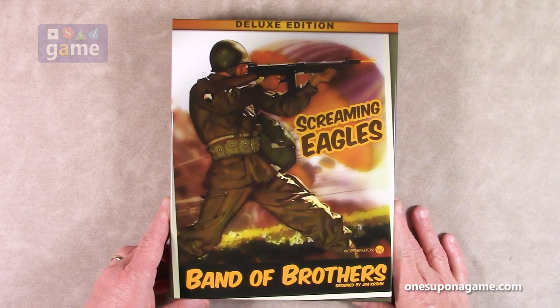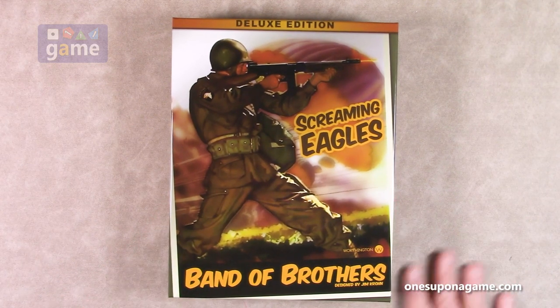So Screaming Eagles is a Western theater game. This takes place in Europe and Normandy. Ghost Panzer is Eastern Front, and With the Old Breed is in the Pacific Theater.